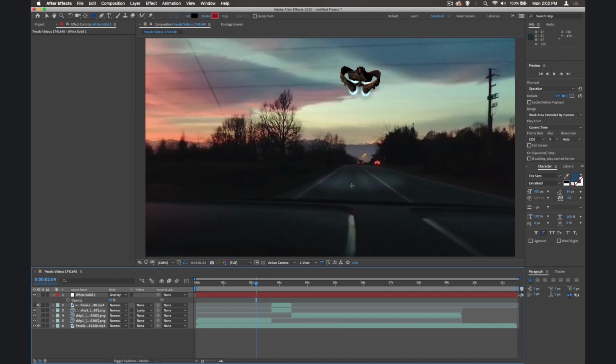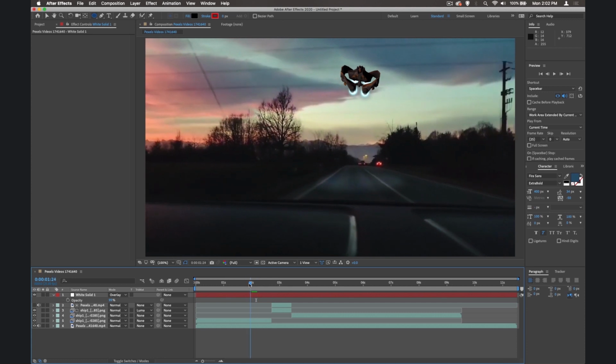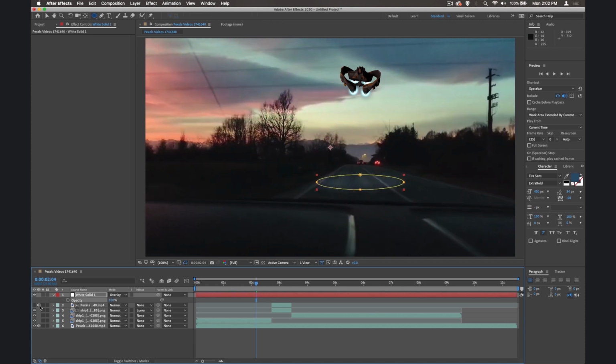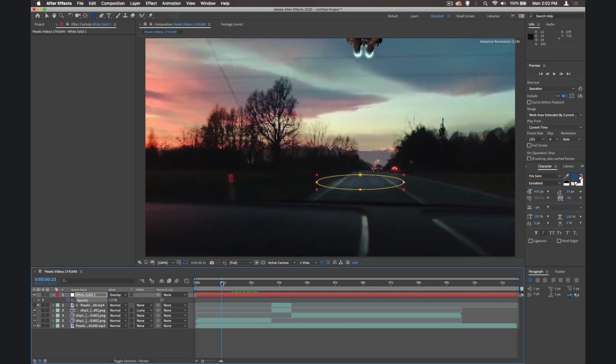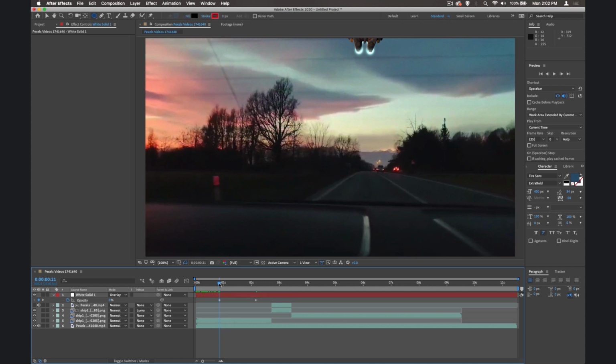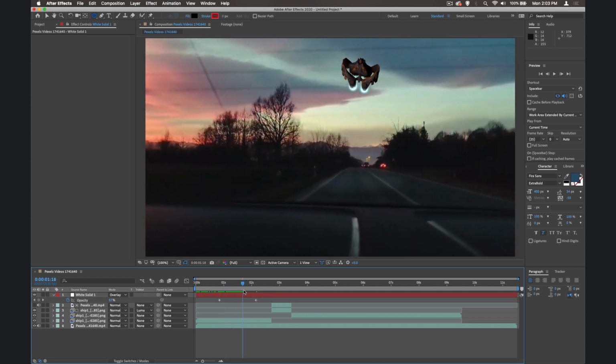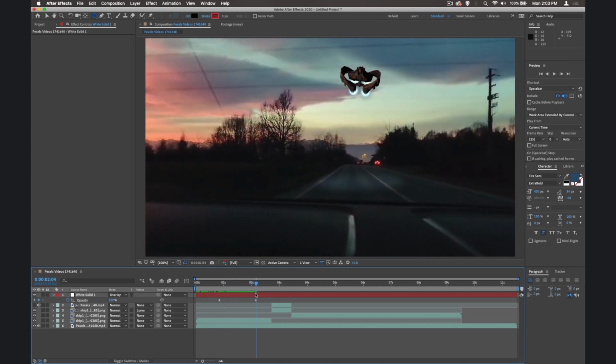Okay, so what that does now is it lightens up the floor right there. So just about there is good for the opacity of that. So let's put a keyframe there, and then let's go back this way. And I'm going to take the opacity of that right down to 0. So basically, as the ship comes down, the light appears on the ground, and that's good. And then it starts to move.